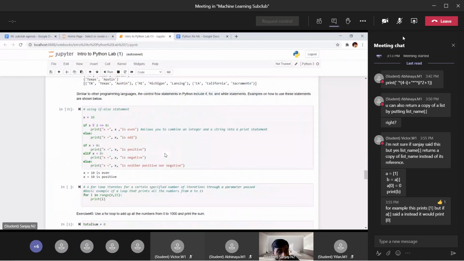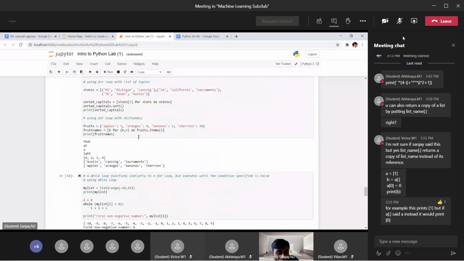Okay, now moving quickly on to for loops with dictionaries. This is quite important. We're going to use list comprehension, but with dictionaries now. What we're basically going to say is: for the items in fruit, we want to get each of the Ks for the key-value pair. So items is basically saying, for each key-value pair. A key-value pair is going to be an item, and we're grabbing all the keys. We grab apples, oranges, bananas, cherries, and then we print those out.